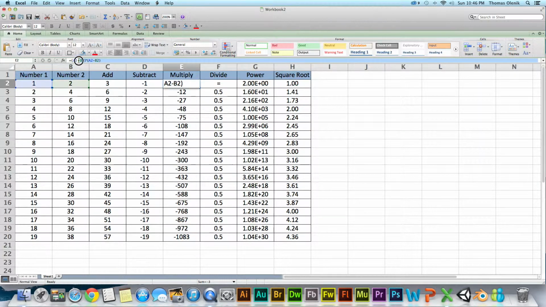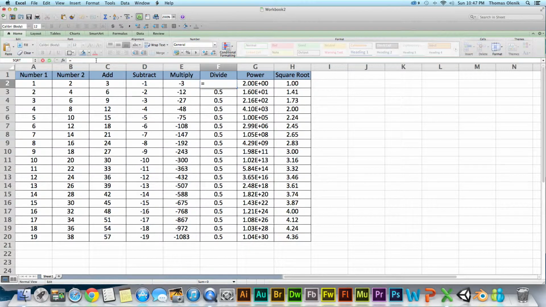I'm going to copy all this just to make it easy on myself. I'm going to put open parentheses, paste, close parentheses, then I'm going to divide by this over here. So you can see I have an addition and a subtraction. The values of those are multiplied, and the value of that is divided by the square root.